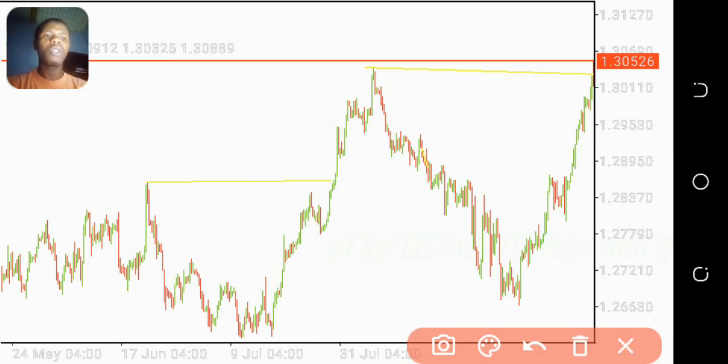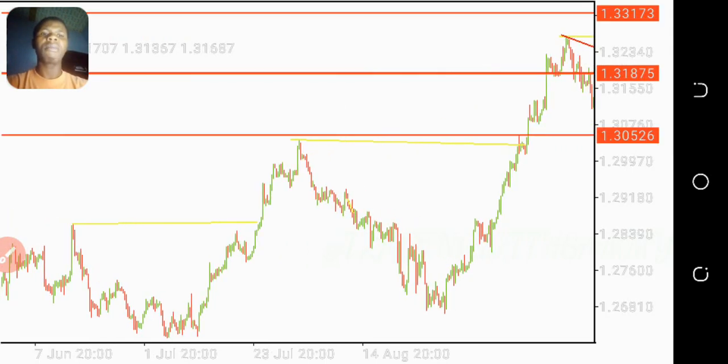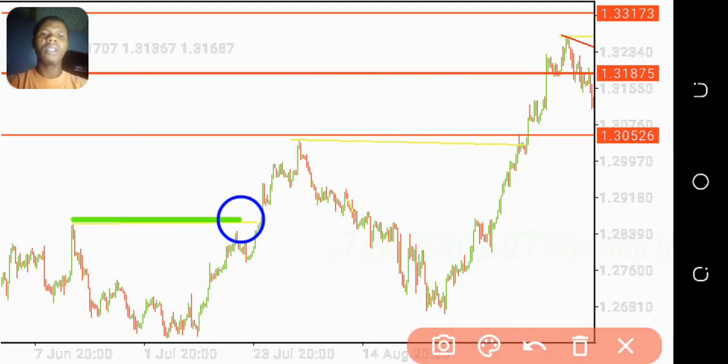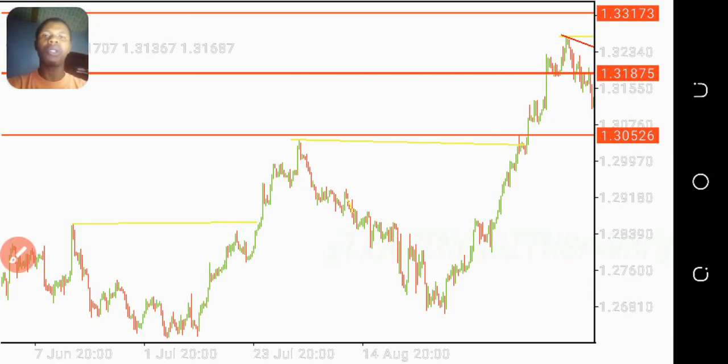If you look closely at my chart, you will notice we have a break here. This trend line tells me there is a break of structure here, and here, which indicates that price is still bullish. Whenever you see a break of structure, it simply means we are still in a bullish move, so we wait for price to retrace. What happened? We got a retracement to the downside to pull our entry to the upside. So one of the functions of the trend line is identifying breaks.